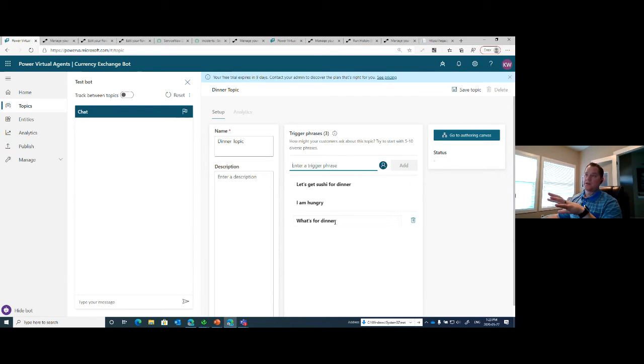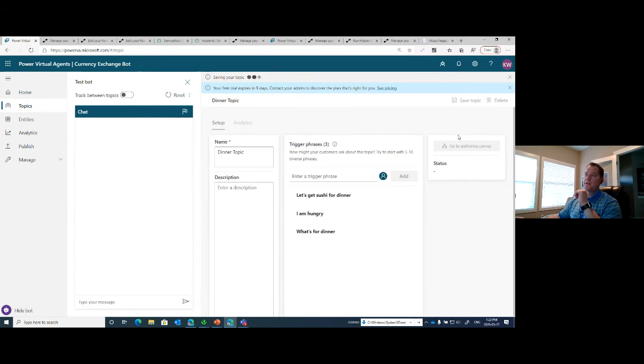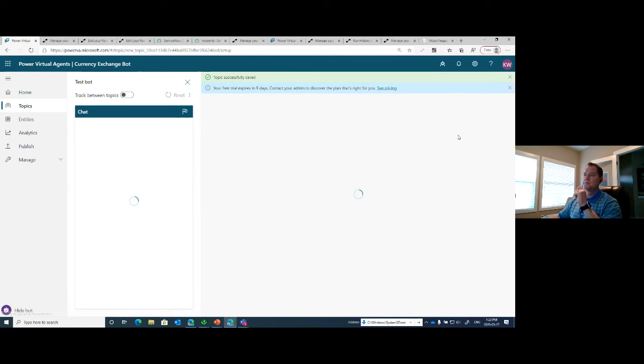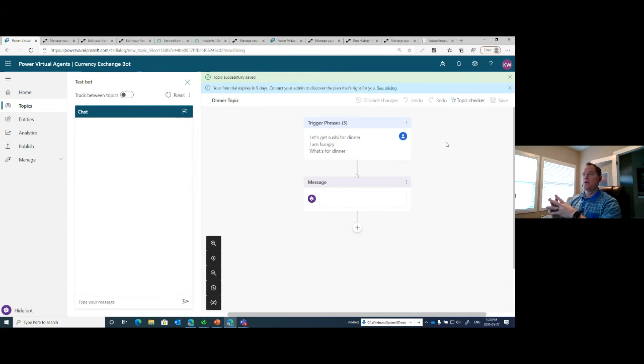Once I've established my trigger phrases, I can enter this authoring canvas. And this is essentially that workflow-like experience that I was talking about, where we can model our conversation. And so the first thing we might want to say is welcome to the dinner bot.